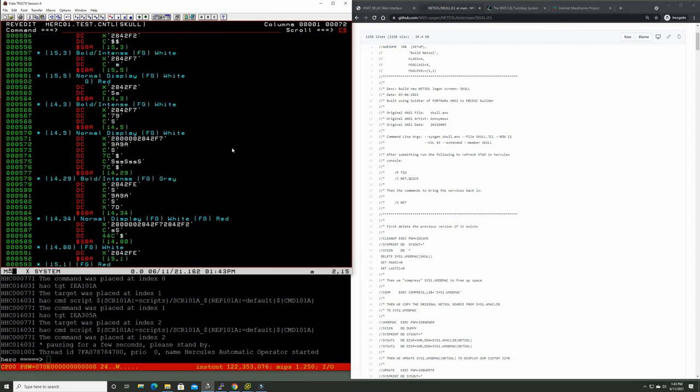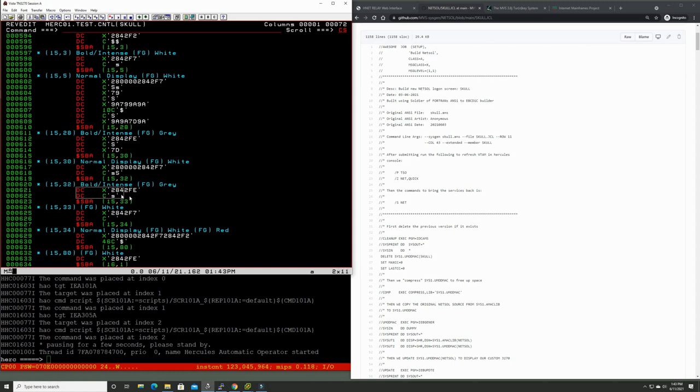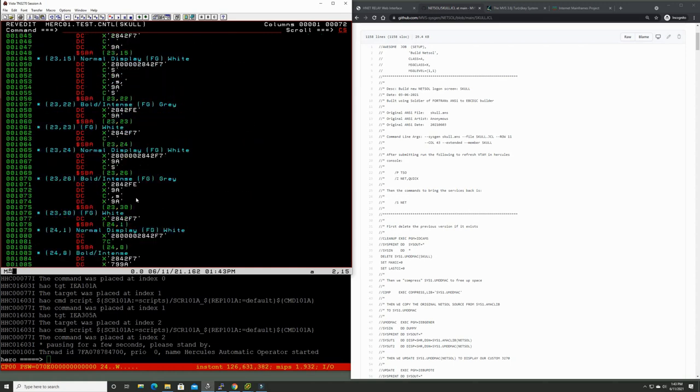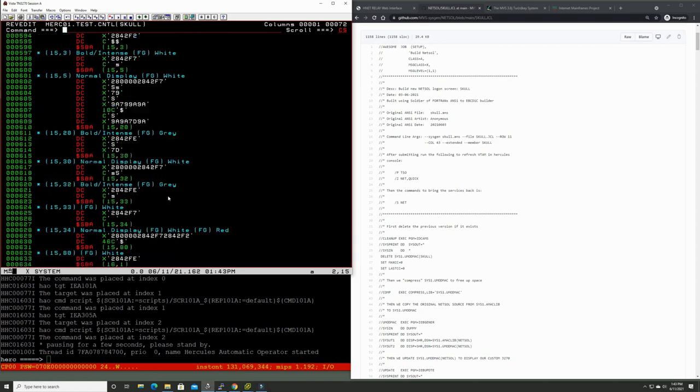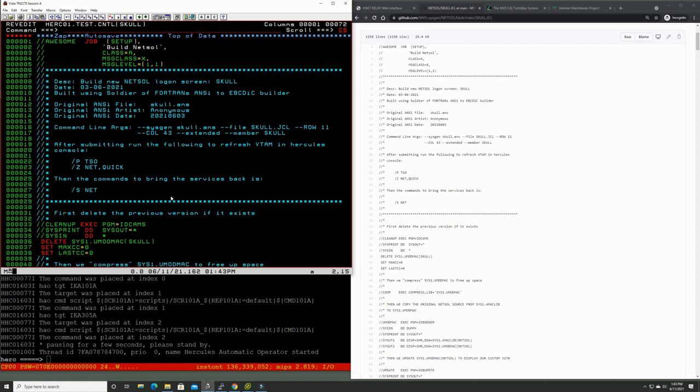We can look at all the code. As you can see, this is just assembler, just data definitions, which a processor, once it's assembled, takes and puts in the right directory in VTAM lib so that this network solicitor screen is going to be referenced at the next IPL of the computer. We actually don't even need to IPL fully. We just need to take down some systems such as VTAM so that when VTAM comes up, it will find the new network solicitor screen.